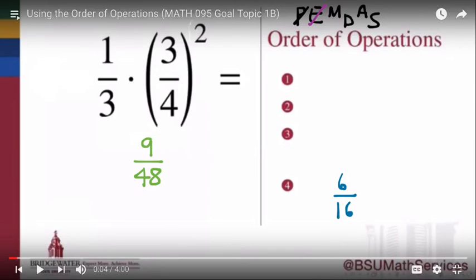So, for example, we know that 6 can be written as 2 times 3. We also know that 16 can be written as 2 times 8. Right? So I think no one would disagree that I could rewrite the fraction in this way. 6 is 2 times 3, 16 is 2 times 8. But remember, multiplying straight across is the same as multiplying two fractions. So I could instead see this as 2 over 2 times 3 over 8.